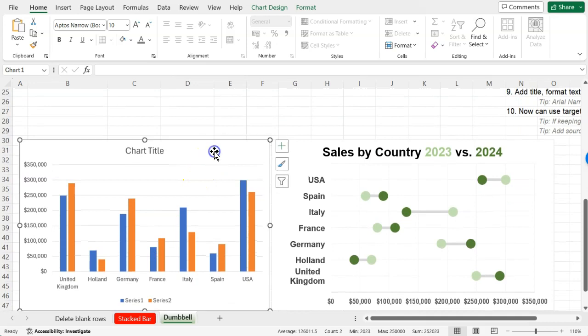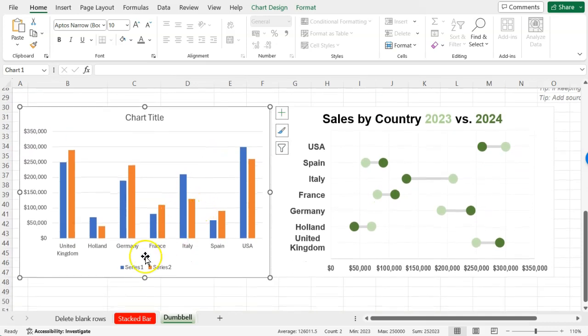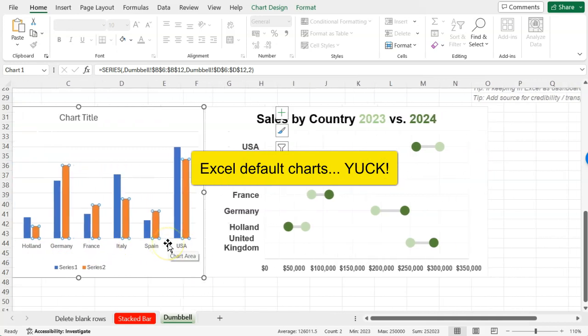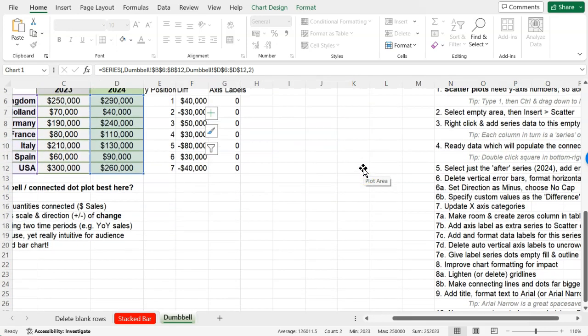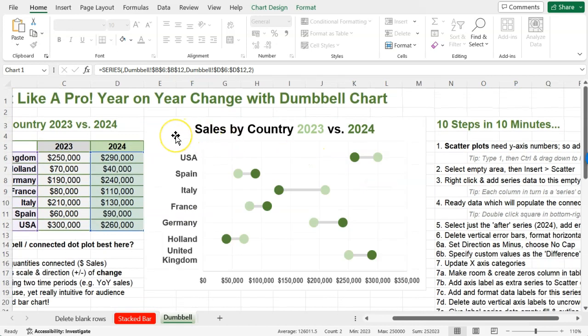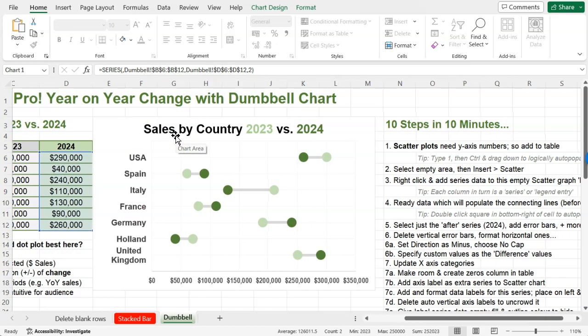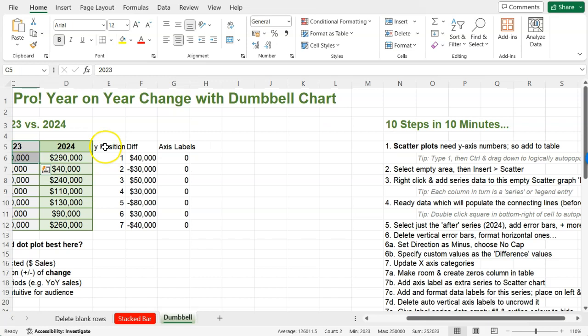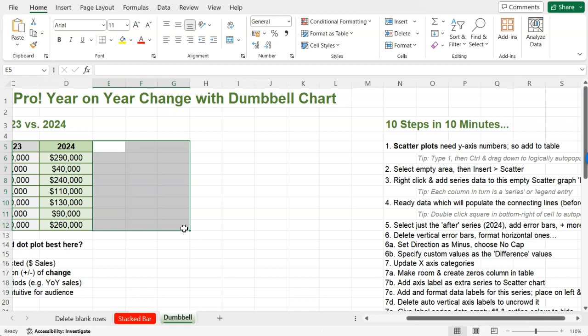So normally people will present this sort of data like this, which shows the volumes by year 1 and year 2, in this case by country, and it just looks far more bland than something like this. So let's start to create this scatter plot. I'm going to delete it, and also I'm going to delete the things that make it work, because I'm going to go through from scratch with you how to do it exactly.